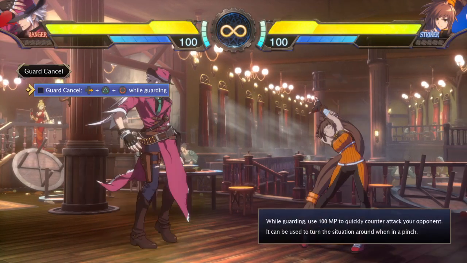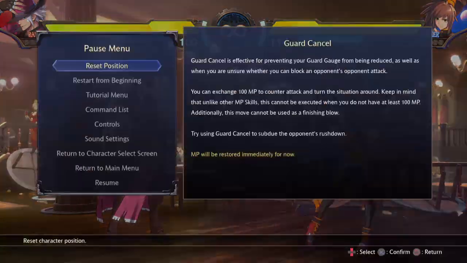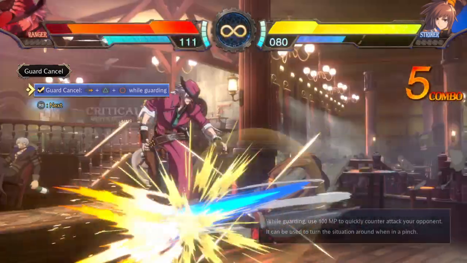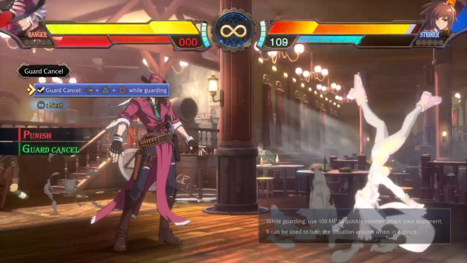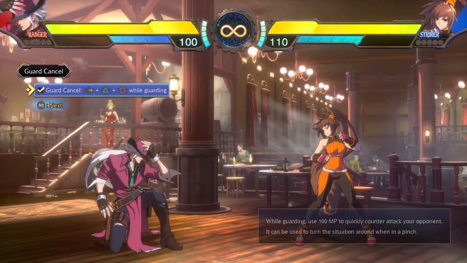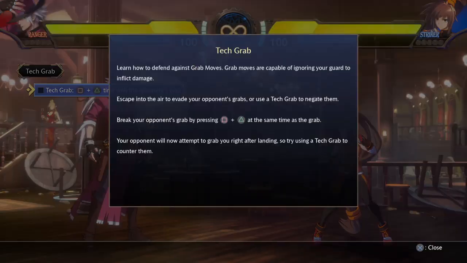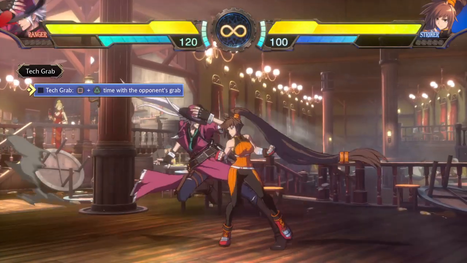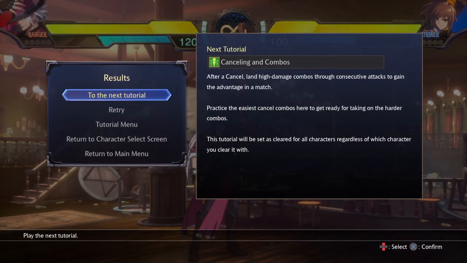Guard cancel. So that's basically, guard cancel is effective for preventing your guard gauge from being reduced. Alright. And what does it take? Oh shit, okay, my bad. My bad, lady. Okay, so that... Oh, it puts me straight into exhaustion. Okay, gotcha. Tech grab. Okay. To the next tutorial.